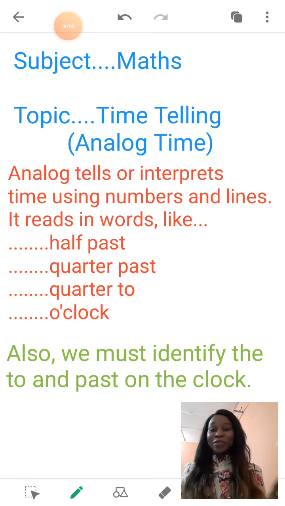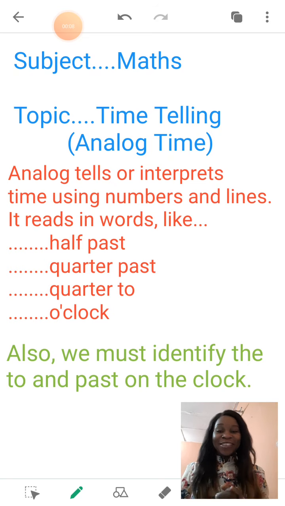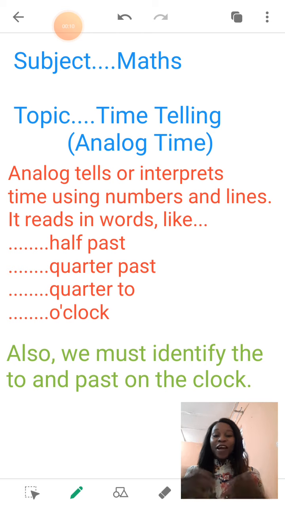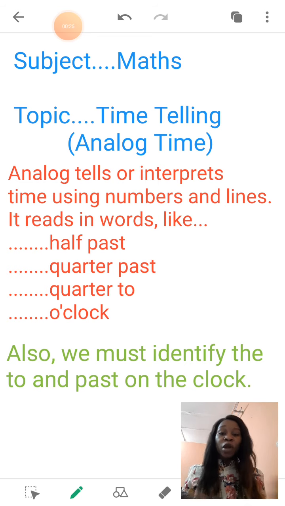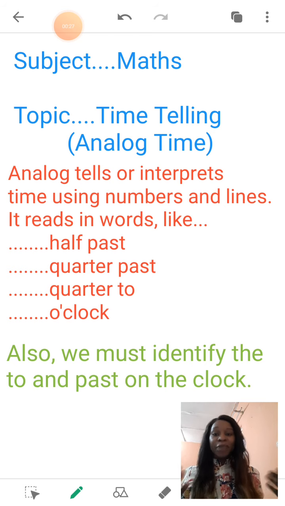I saw your beautiful clock faces, the polka dots, the sun clock face, the splash of colors, and so many others. They were really beautiful. Well done, guys. So I will encourage others to make theirs because as the day goes by, we'll refer to these clock faces to help us understand better what we are learning.